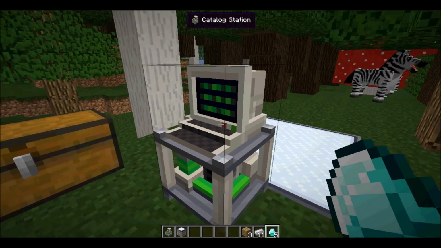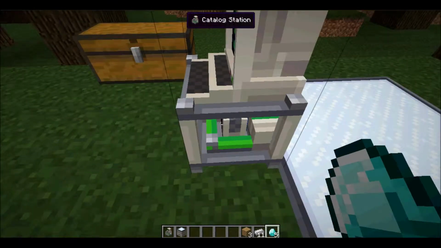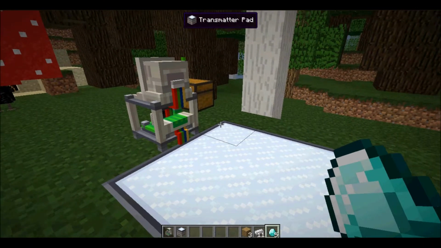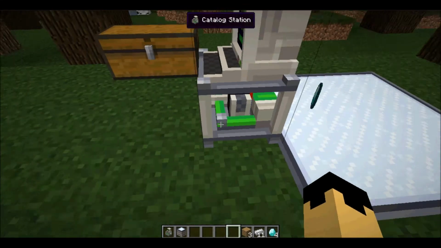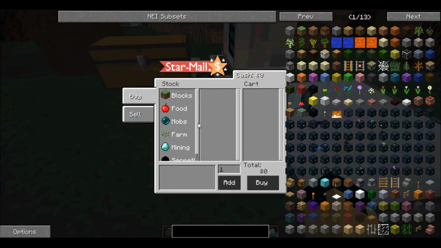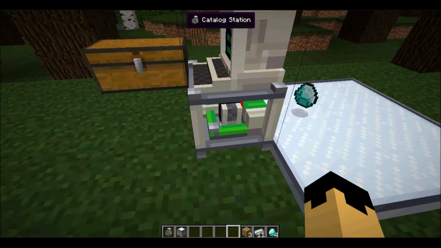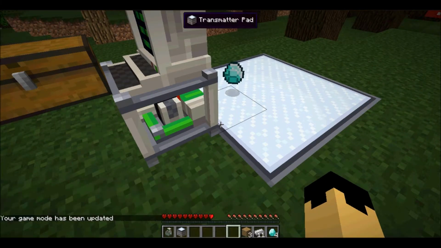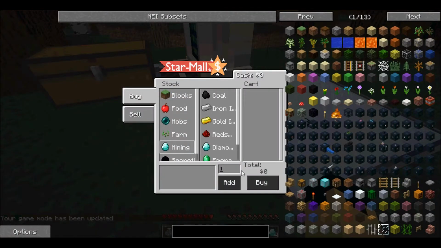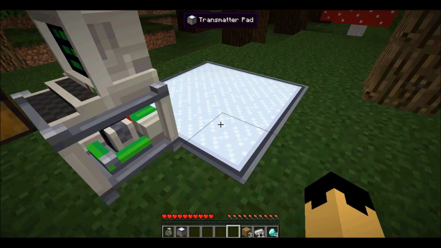Now, the first time I did this, I was like, first of all, what is this pad used for, and why can't I sell this? How do I sell this? Well, here's how it works. You have to throw an item on the pad. Give it a second. Then you click on that, click add. Wait, hold on. Oh, I'm in buy, my bad. Click sell, and then you click sell, and it will disappear from the platform.